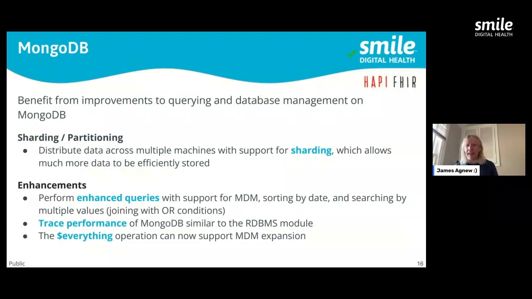And just like on the relational side, you can decide where those outcomes go, whether that's response headers or system logs or transaction logs. That's generally my favorite way to do it. We've also beefed up support for the everything operations. So everything now works with MDM expansion if you've got an MDM enabled Mongo database, which is actually a really cool combination. It's neat to see how all these things fit together.